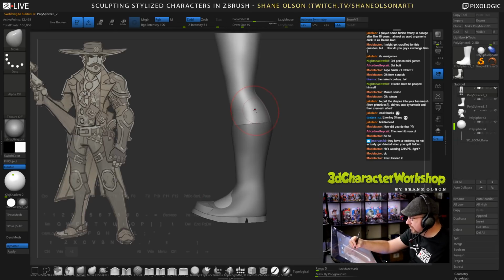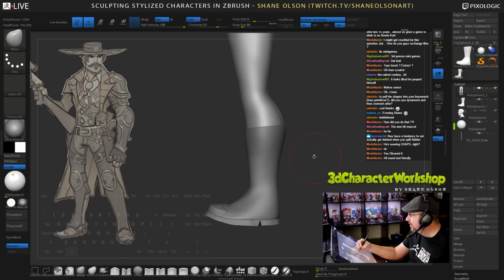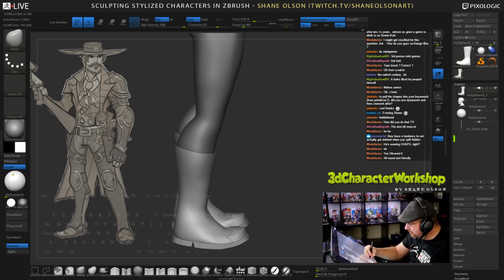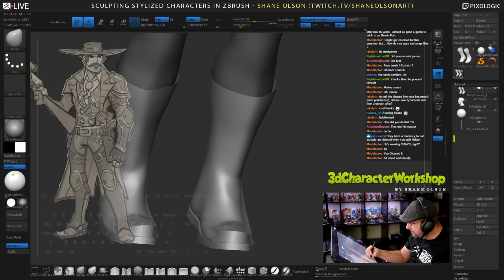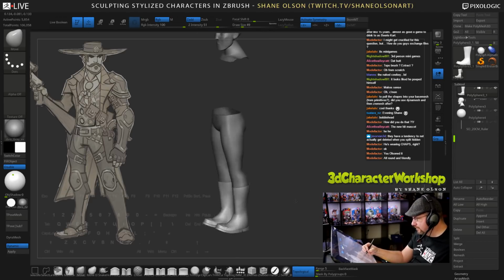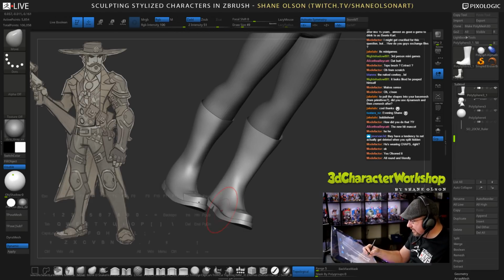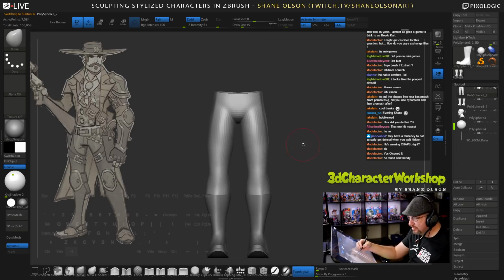I want this a lot thinner. You know what? This is distracting me, so I'm just going to cut it off. Whoops. Try it again. There we go. I just want these toes thinner, but now I'm ruining this right here. Gotta be careful. Yeah, then it starts to jack up the shapes. Okay. See, I keep noodling them. I'm going to noodle with them all night. I got to move on. Moving on. Okay. So let's get Mr. Square Crotch going on.